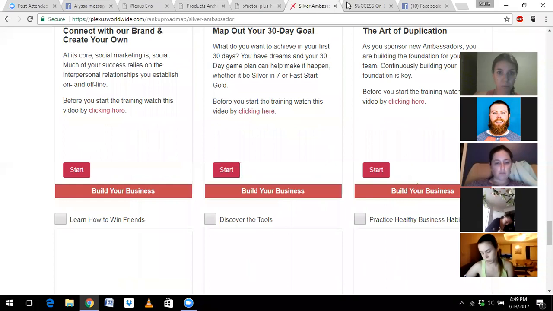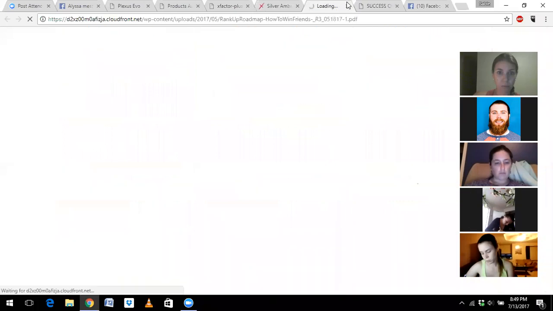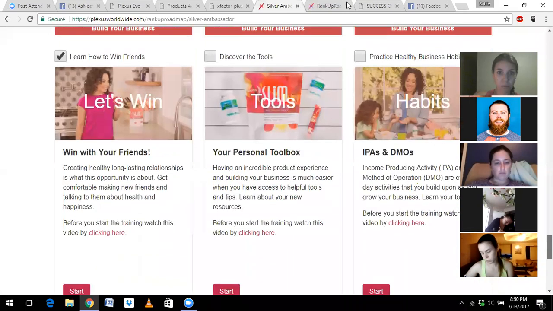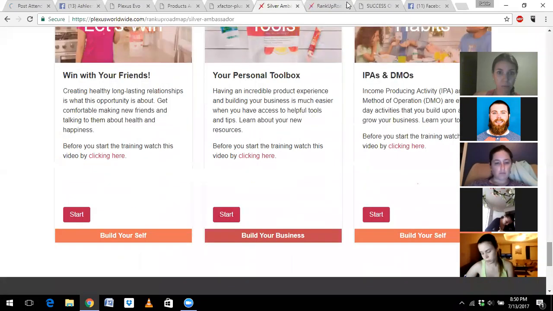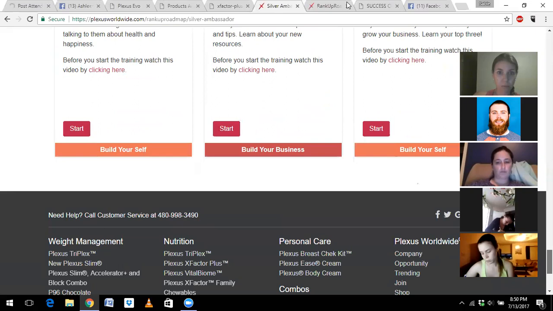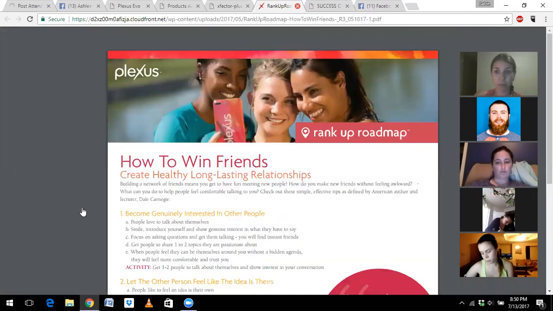So yeah, you guys use this. They'll be unlocking the next posting, and just once you do that, we know that you're going to unlock gold and senior gold and all those for you. You'll earn for that rank for those uses. So do your friends, your personal toolbox, IPA, DMOs, all of amazing stuff. So rank up roadmap, use it for yourself, use it for your team. Great stuff there.